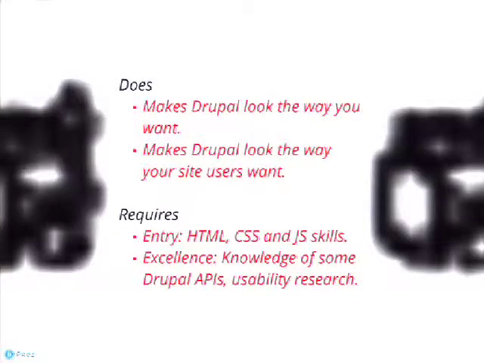If you want to be a themer, then you have to know some basic front-end technology like HTML, JavaScript, and CSS. Good stuff. jQuery, if you know about that, is also very good in Drupal. If you want to be really good at theming, then you need to not only know these front-end technologies, but also some of the internal APIs and structures of Drupal, because they will be useful when adjusting Drupal's appearance. Usability research I've listed here as well. Very important if you want to have a site work properly.